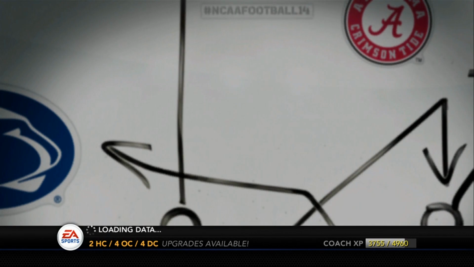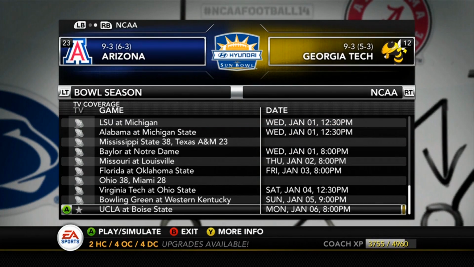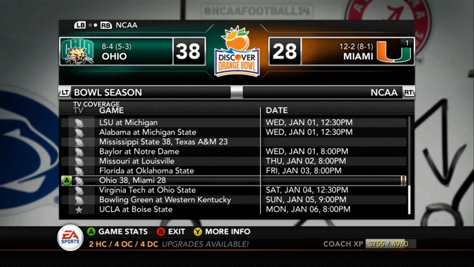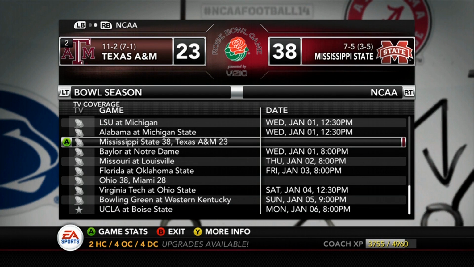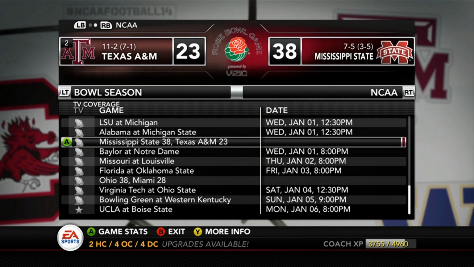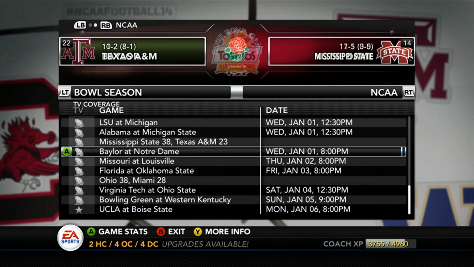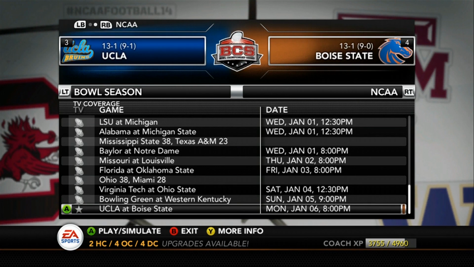So let's go see down over here. And as you can see right here, since we flipped those datas and they actually saved the files, it shows Ohio winning against Miami even though we had Boise State. And then it shows Mississippi State beating Texas A&M even though we had UCLA. Once we flip everything back to normal, it'll save out and it'll just keep those stats.